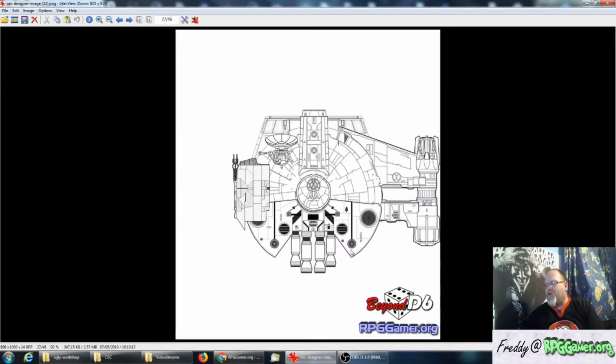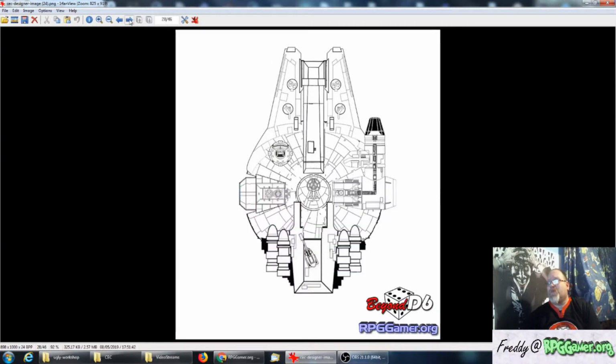Okay, so quad engines. We've got the YT-2400 cockpit on the side, short mandibles, and a forward docking port, which is a bit different. Large sensor array, and a proton torpedo and heavy blaster cannon at the front. So it's a bit of a sort of pirate ship with cargo space. You can shoot it and then come in forward to dock with it. Yeah, some kind of pirate raider vessel.